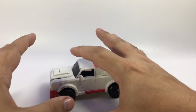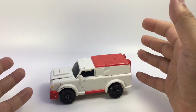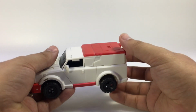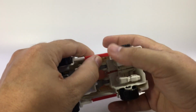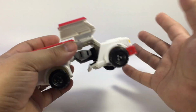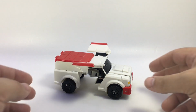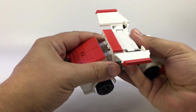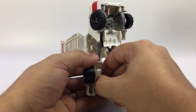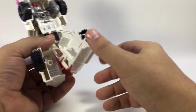He transforms, this front end especially. He's not an entire straight up repaint of Strong Arm, but he has a lot of similarities, especially in the way the arms and the upper body work. So you split that. You can go ahead and untab these side panels from the legs and the front and flip those up and get them out of the way. So it kind of looks like that. So bring that up, unpeg this from back here. You can see there the legs. Open those up, split them in half. In fact, it's easier to get the guns out if you split those in half and then kind of rotate them out, and pull them out.